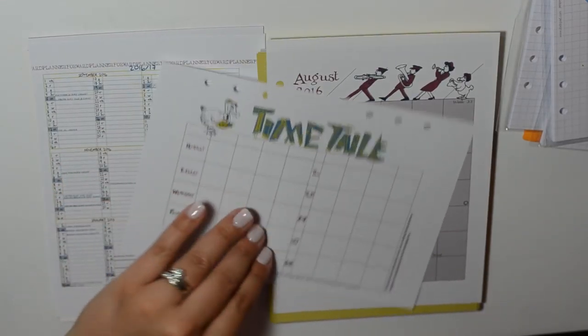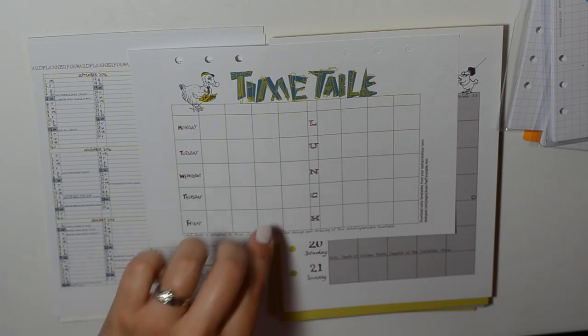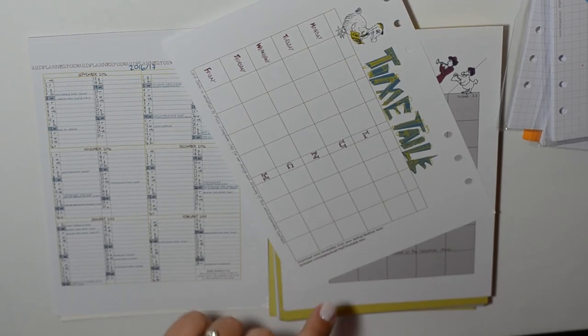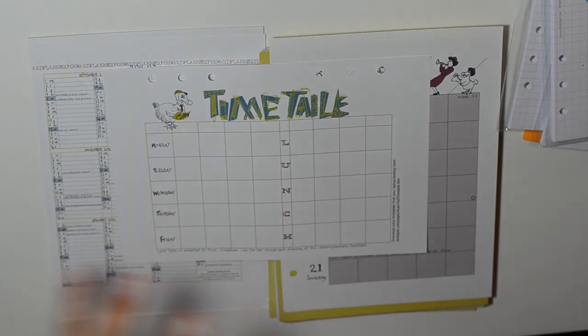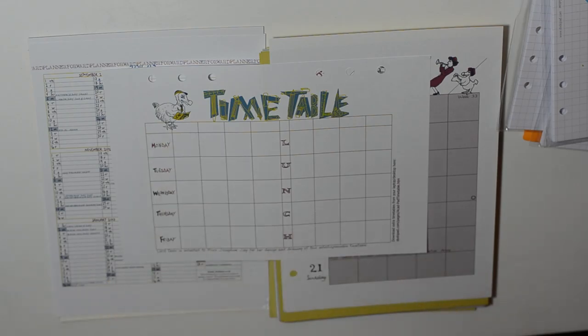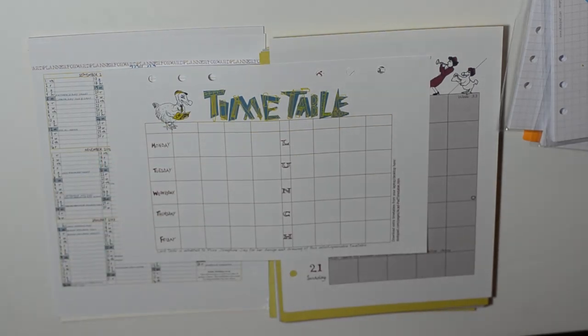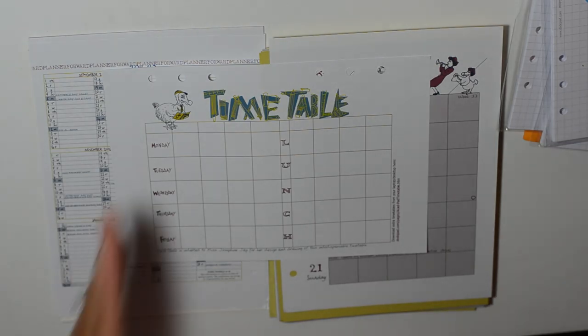The timetable says Lord Dodo is indebted to Miss Josephine J for her design of this indispensable timetable, and you can download extra timetables from their website. You can put in your daughter's preschool, dance, and gymnastics schedule on Tuesdays and Thursdays — a nice way to visually see when you can get your own things done. Now let's get into the weekly layout. Each week has different little fun facts — for example August 20th: 1920, death of William Booth, founder of the Salvation Army — and it gives you week numbers.